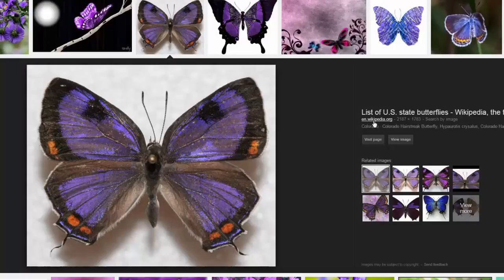So anytime that you're on a Wikipedia page, knowing that you can freely use those without any sort of attribution at all, now I can use that one. So that's a tip to be able to use Google itself to search for your images.